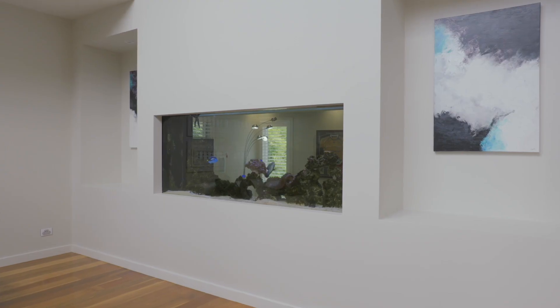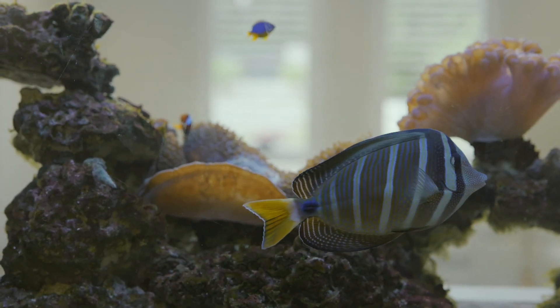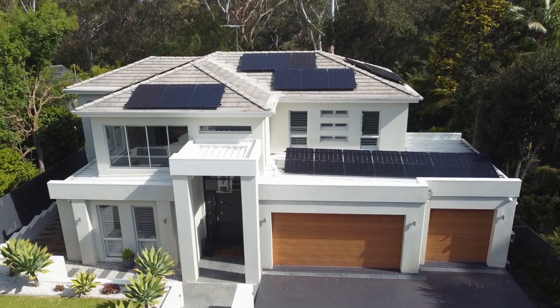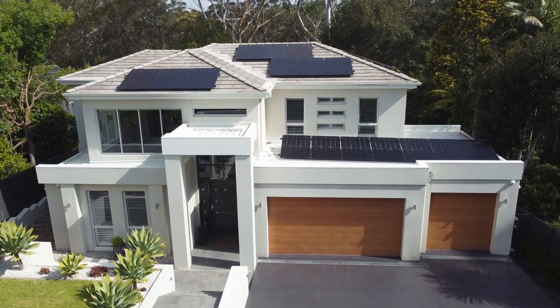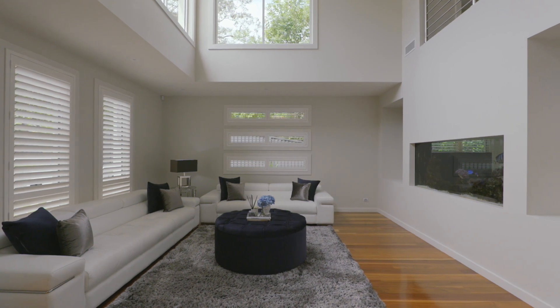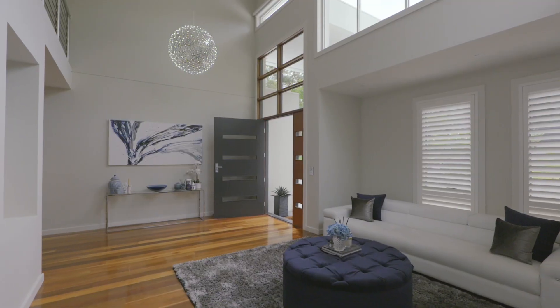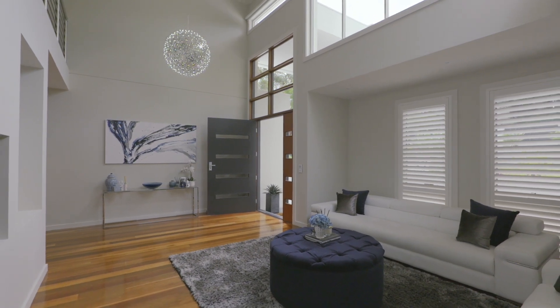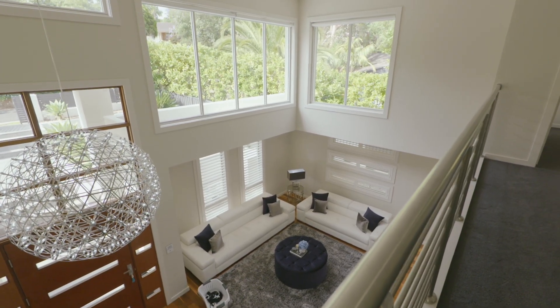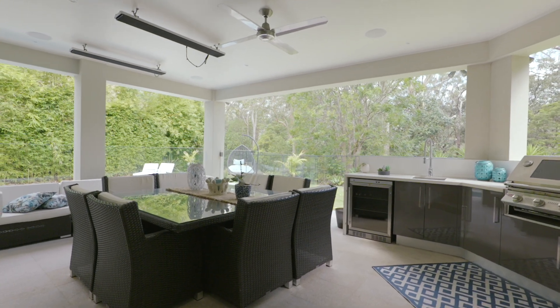Hi and welcome to this absolutely fabulous property in Castle Hill, the epitome of relaxed luxury. This striking property presents a wonderful opportunity within the coveted George Mob's pocket of Castle Hill. Backing onto bushland and proudly sitting upon 923 square metres, the architect-designed split-level residence delivers expansive living for all and a seamless outdoor flow. Sleek and refined, a true show-stopper of a home.